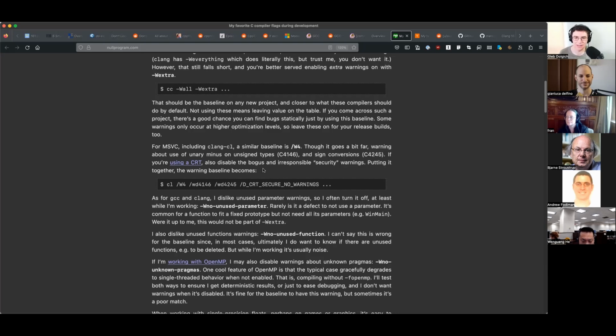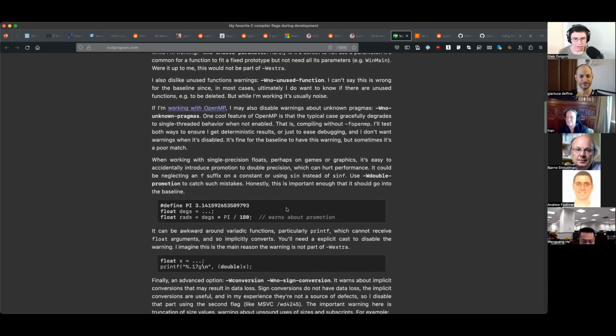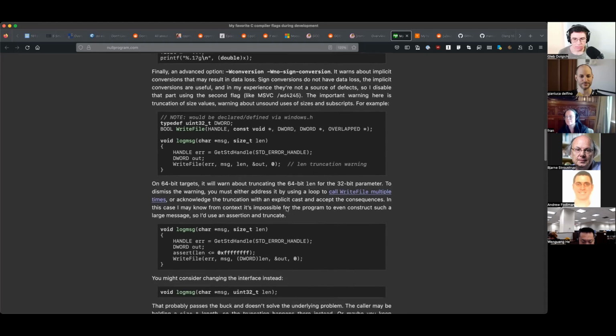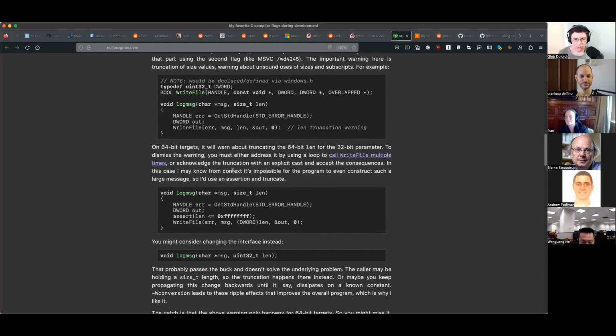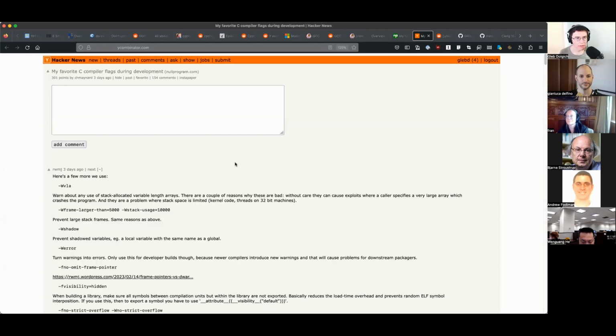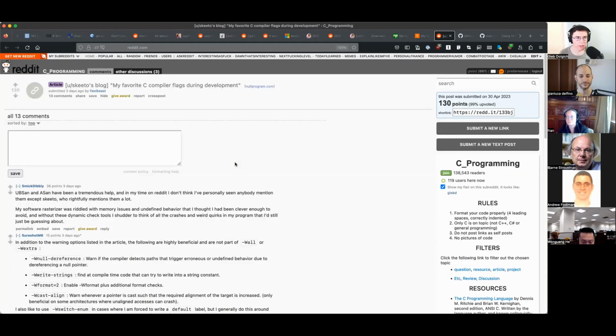So level 4 is the best you can do at the moment. So yeah, very useful article that you can use his suggestions right away. And there are discussions of this article on Hacker News and the C programming subreddit, which also have lots of good suggestions.